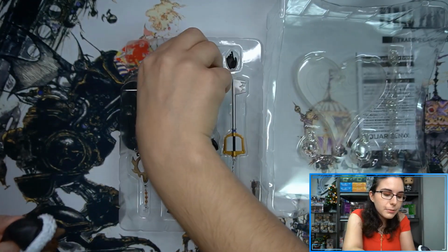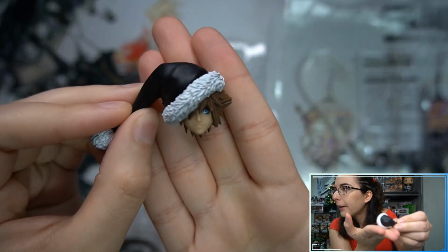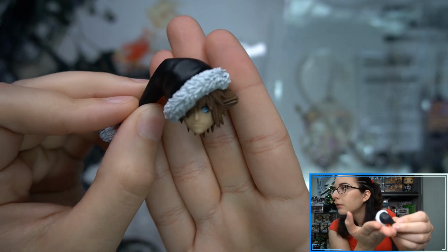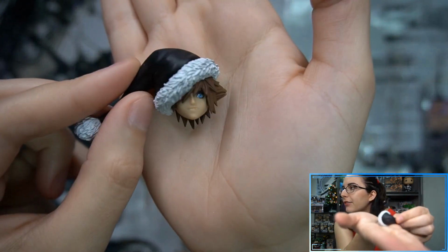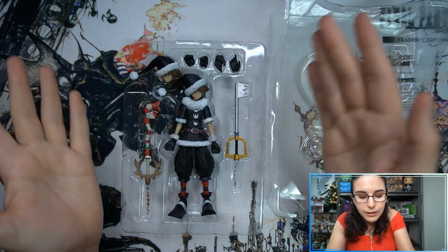Now, what is the difference between these two Soras? Alright, so in this one, he is smiling a little bit. Showing a little bit of teeth there. A little bit of a smile. But not too much of a different head there. Probably wouldn't change the head. Sora just looking face on.